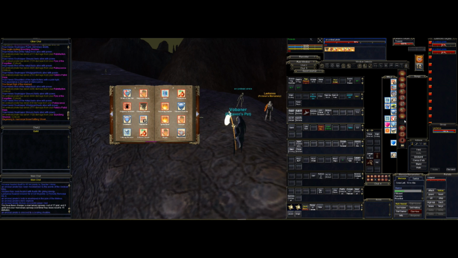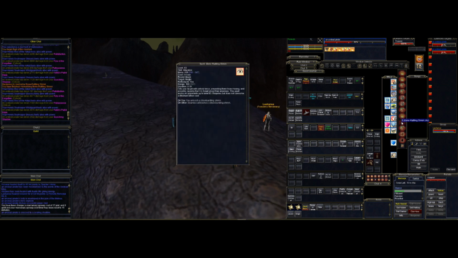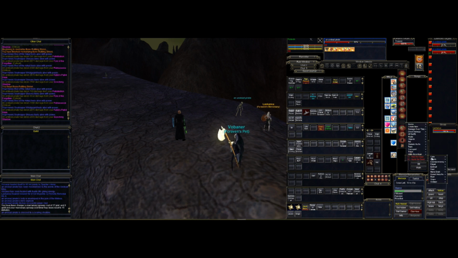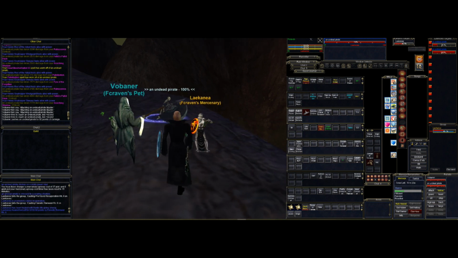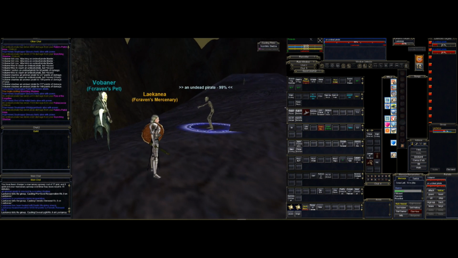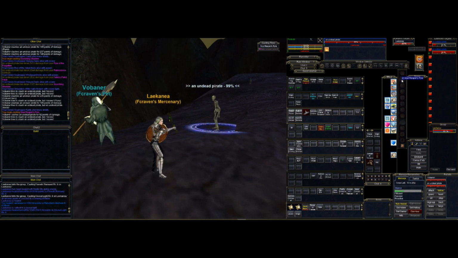I could just as easily pet tank in this one. Kind of toying with the idea of just having the regular undead Mez spell up because there's so many undead on this bridge, but it's really not necessary. It would be nice, but I can just as easily pet tank right now, which is what I'm going to do.